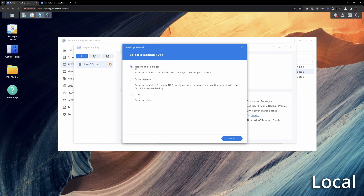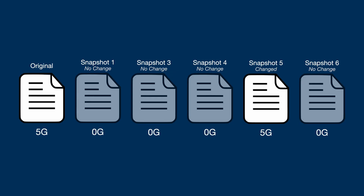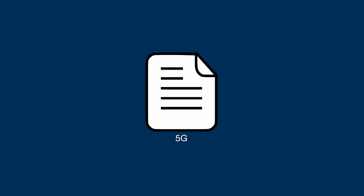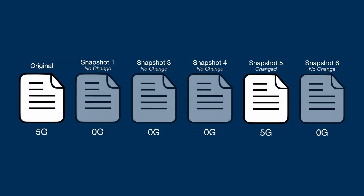With Hyper Backup you have the option to backup specific folders or your entire system. I chose specific folders since there are certain things I don't need backed up on a third copy remotely — and spending three times the money on hard drives isn't fun. As for storage space: snapshots only store the changes between each version, so if you have a hundred versions and only changed a file once, that file is only saved once in the initial backup and once more on the version it was changed. Pretty efficient.